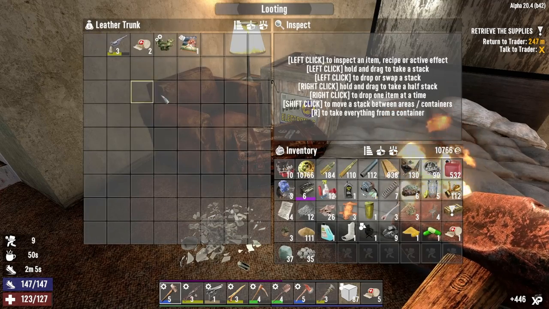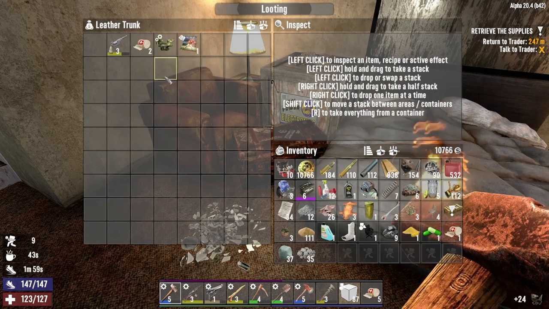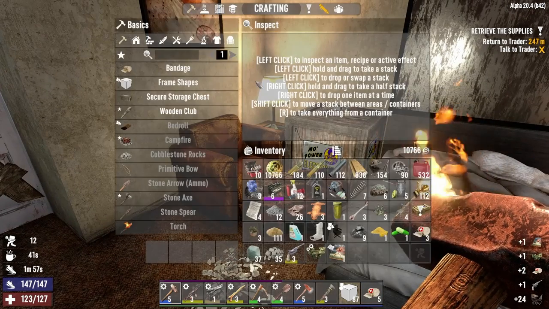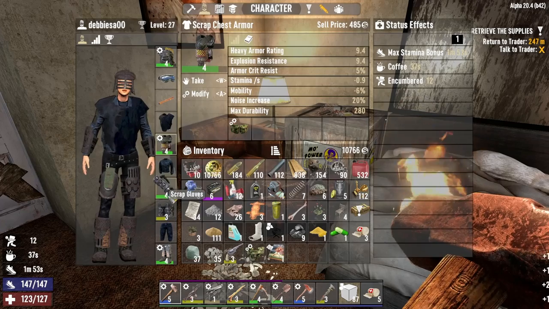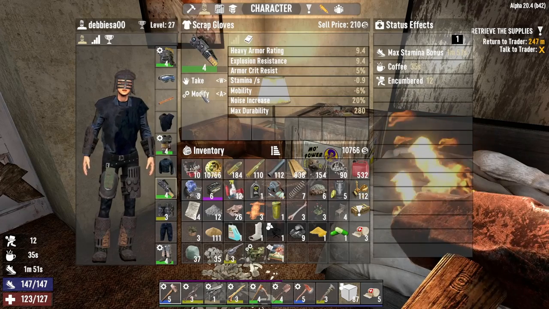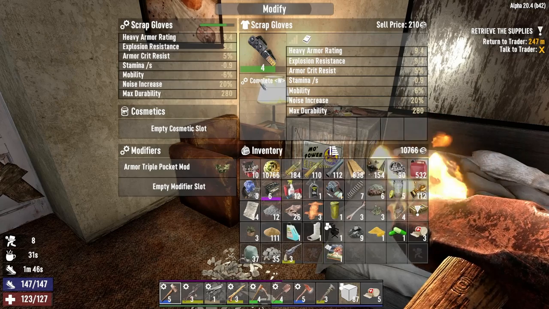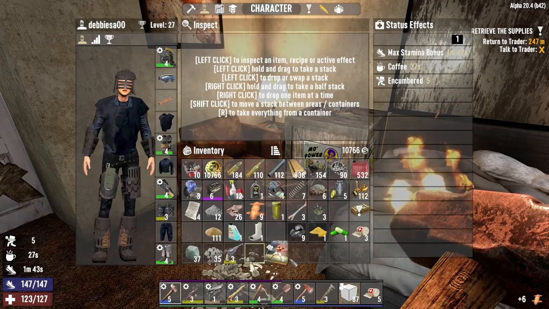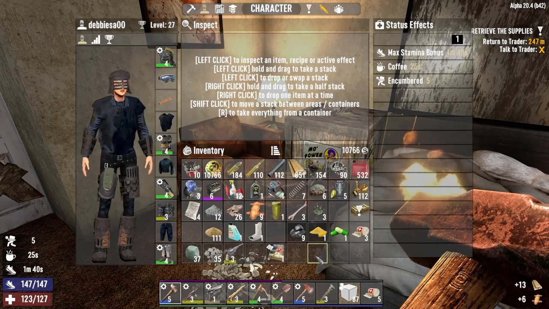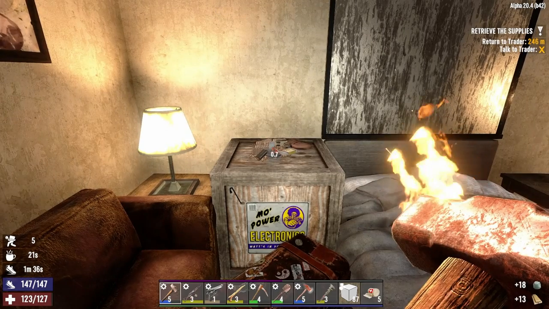We're getting rid of the crossbow. Oh, triple pocket mod! It's an armor mod. Oh, that is so good. Let's put that in right now. Dude, we got a double one there. Let's put in triple one here. Oh, that will help us with our stuff. Get rid of those, and that'll help a little bit too. Oh, that was really nice.